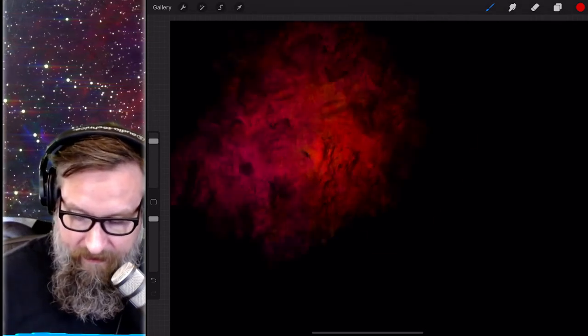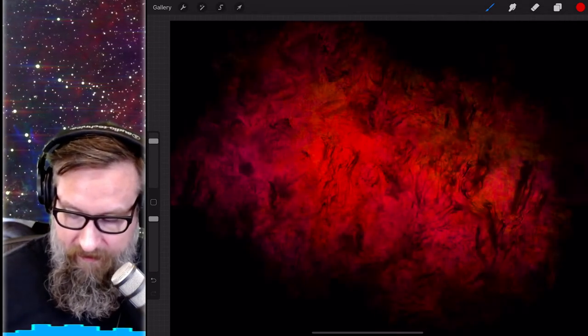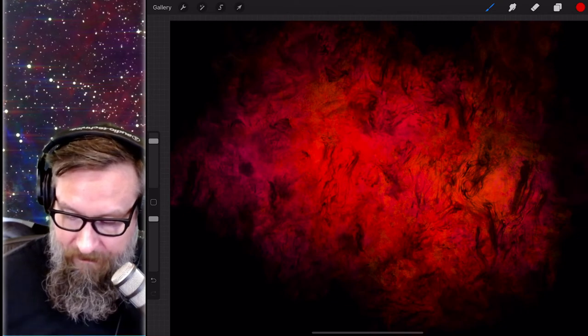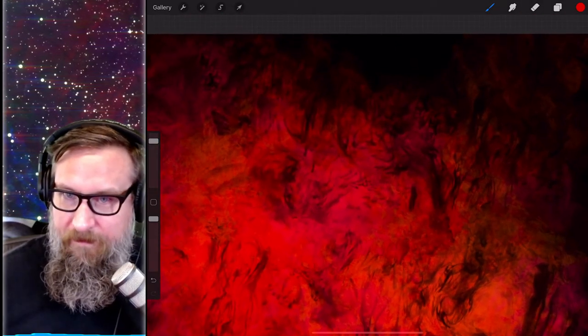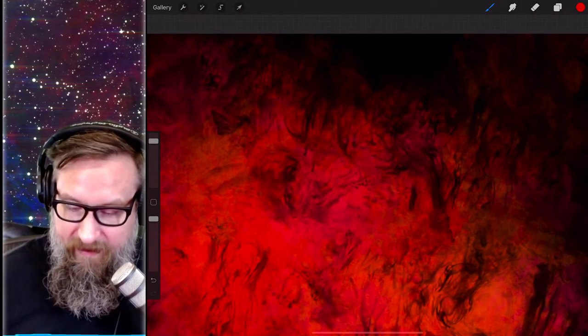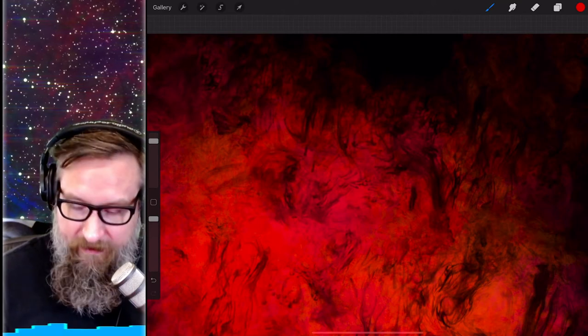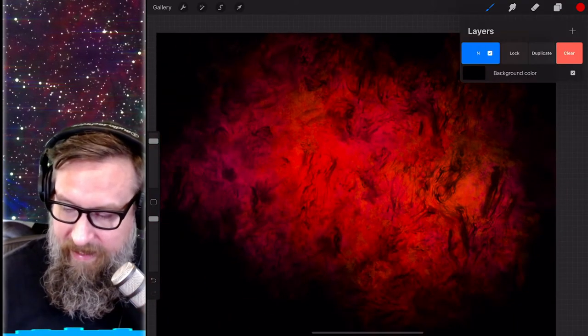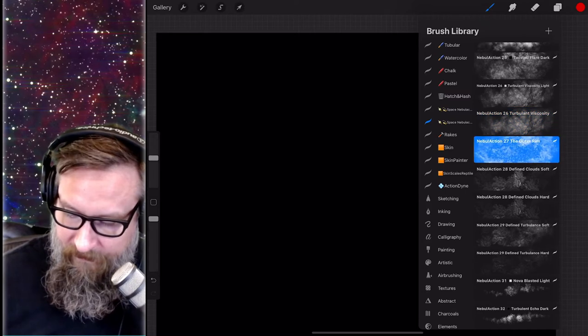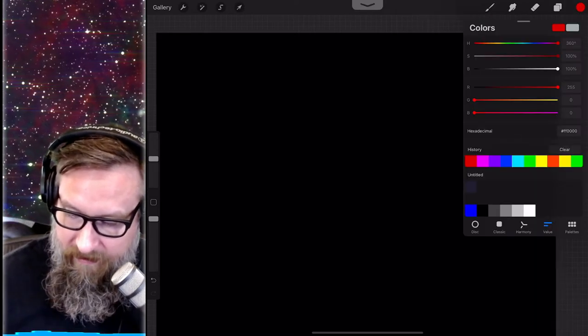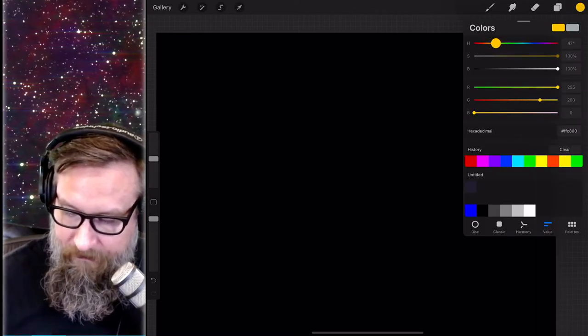This one is very similar. Oh, yeah. I mean, that looks like a dark corner to be in. So rad. The Outer Rim. Let's go to some yellow for this.